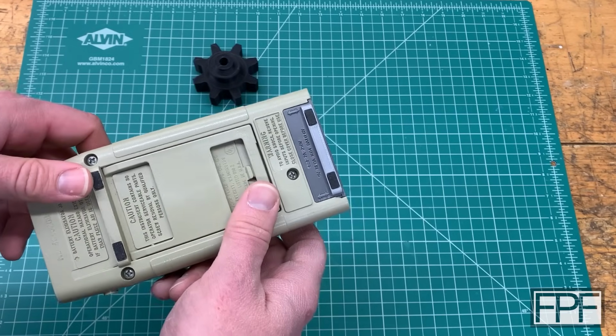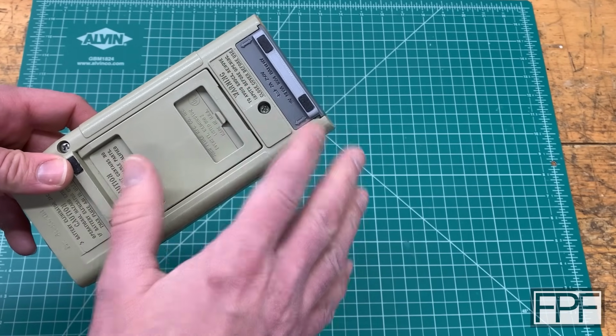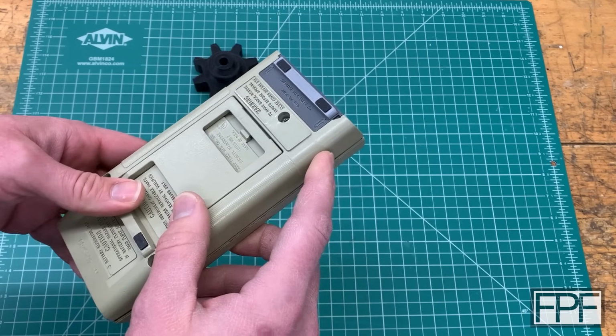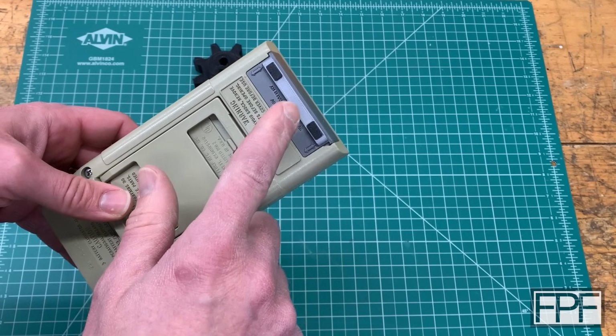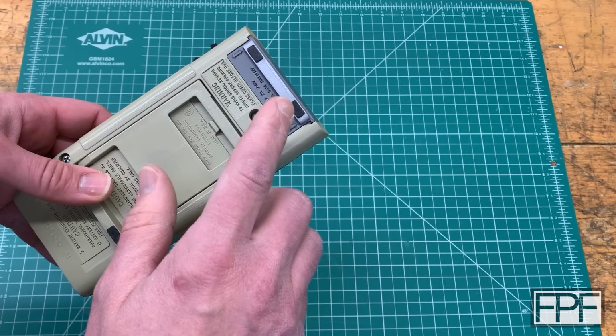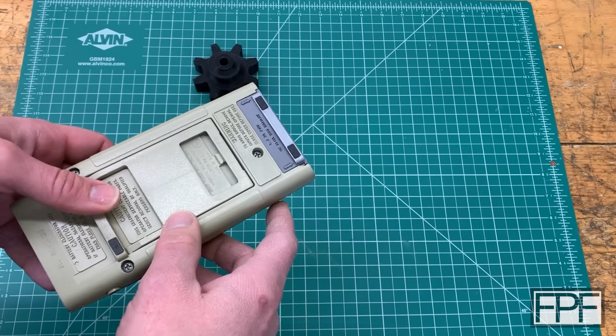So a couple days after I agreed to make the parts, I wrote the gentleman back and I said, hey, can you hold out for a little while, because I want to see if I can get a filament that is going to be a better color match to this. I said, I'll send you some in silver regardless, but let me send you a couple in another color as well, because about a month or so ago, eSun reached out and said, hey, we'd like to send you some filament to use on the channel.